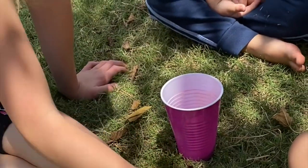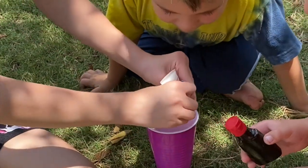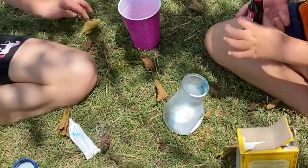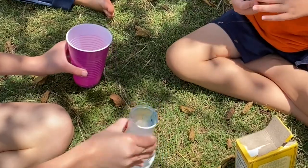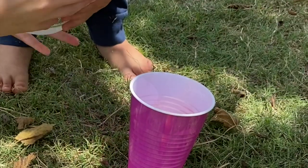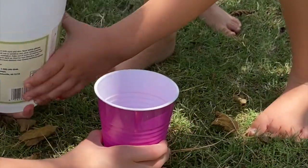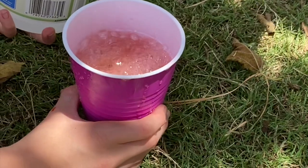Yeah, a second. Let's put blue in his. Red ears. Okay, I'll do the red. And then mix it. You had the cup. And then the second time, cool. I'll pour. Good. After that, it's cold. Good. You can pour more. Yeah, to make it work. There's still red at the bottom.